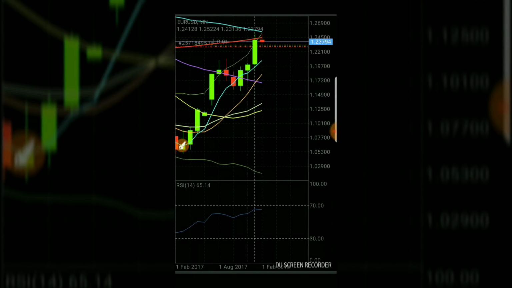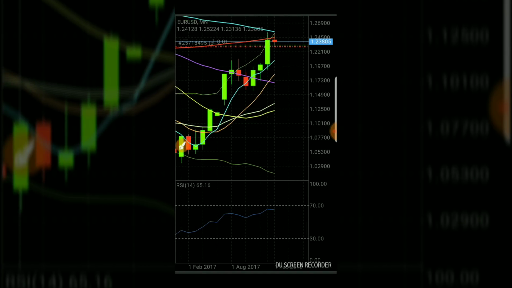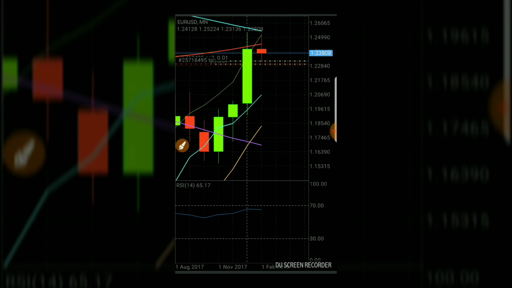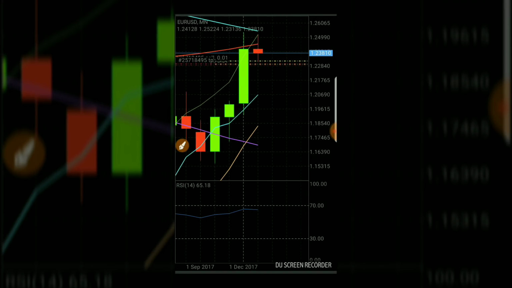Where are we on this chart? If you said we're at resistance, you are absolutely correct. Month of January, monster run. Month of February, open, ran up further, and then came down. I have been calling for a sell on the euro. Based on these moving averages, we hit the 100, almost hit the 100. And the 200 is the red line right there.